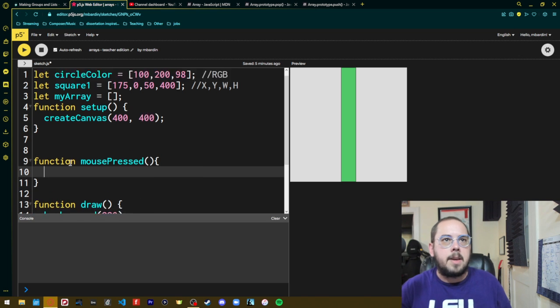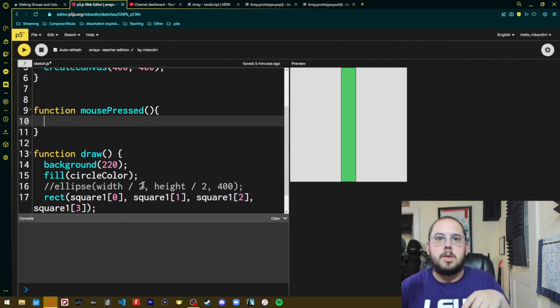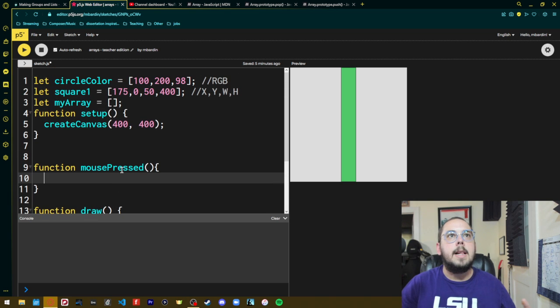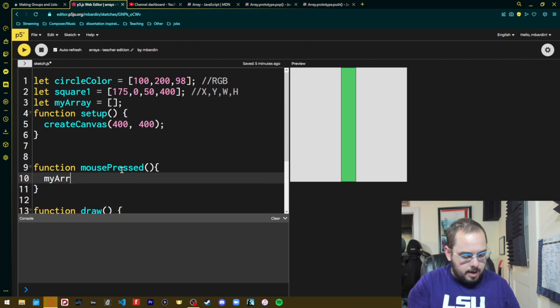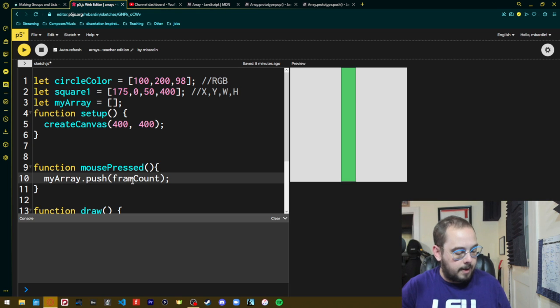This is a function in P5 that every time you click the mouse, it'll do whatever you tell it to. So let's say my array dot push, and I'm just going to do frame count. I forgot an E. So now every time I click the mouse, we'll add that to the array.